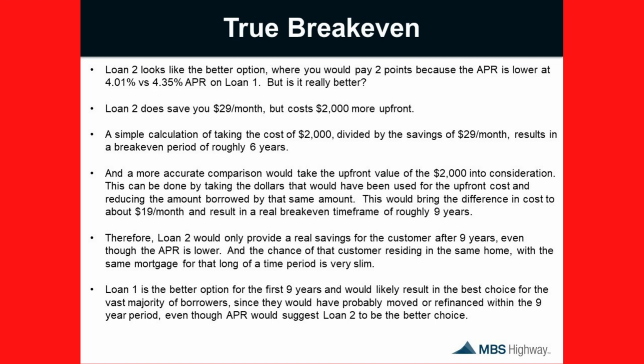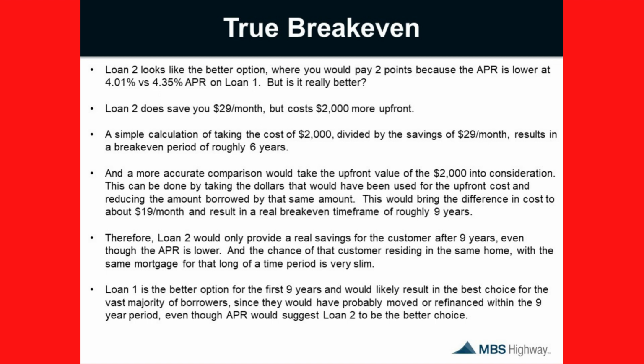But we want to look at a more accurate way to determine your break-even point. Now, if you were to take that same $2,000 and rather than pay it in points to buy the 3.75% rate, leave it on the 4.25% option and simply apply the same $2,000 to the loan amount, you would then reduce your amount financed on that particular loan by $2,000, resulting in a lower principal and interest payment, even though it has a higher interest rate.